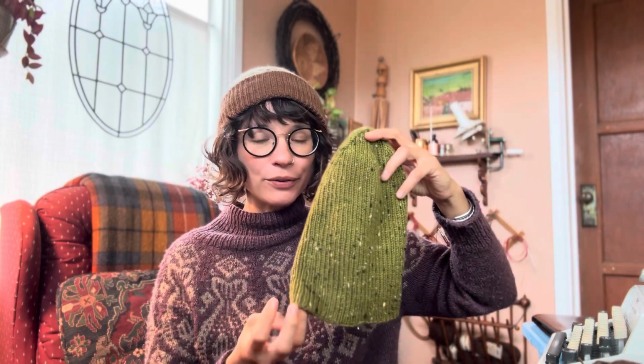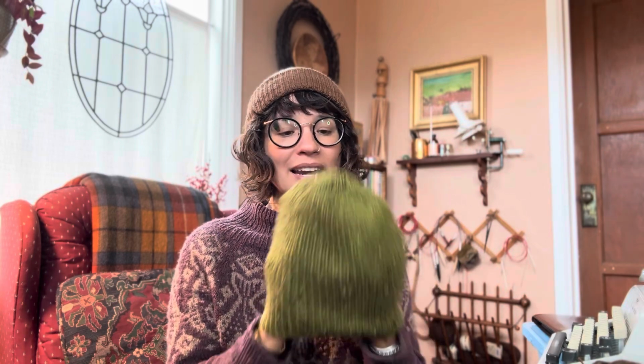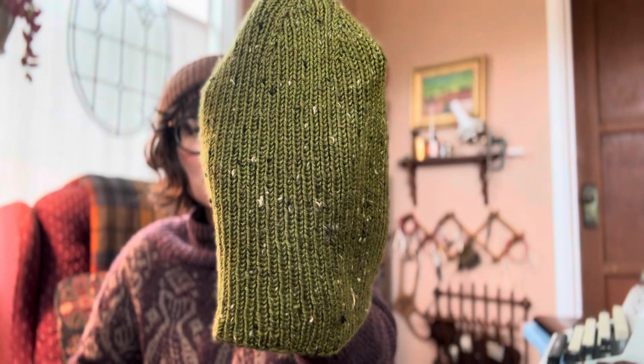I also knit this hat. This is a classic ribbed hat by Pearl Soho. This is one of my favorite hat patterns. It's a very wearable hat. I had this in my stash for a long time. I actually bought this yarn for this hat and started this hat many months ago, and maybe made about this much progress and then pulled it all out because I love the color, but not to wear. I'm not a fan of wearing this color, I've realized, but I love to look at this color. And the tweedy yarn is just really fun. But I think it's just too bright of a green for me, too spring green.